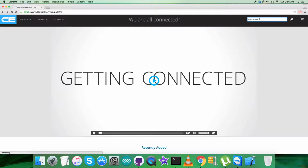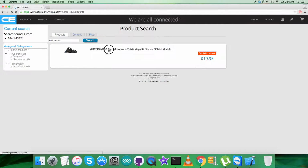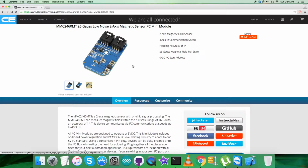this sensor, we're going to search for it, and what we got is a plus minus 6 Gauss low noise 2-axis magnetic sensor. It's the MMC2460MT, and these are some more features you can see here. You can also purchase the sensor from this website.